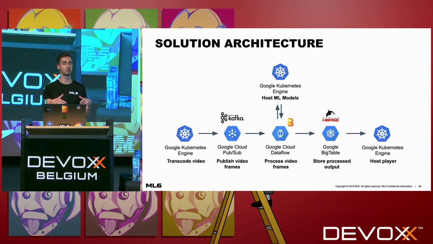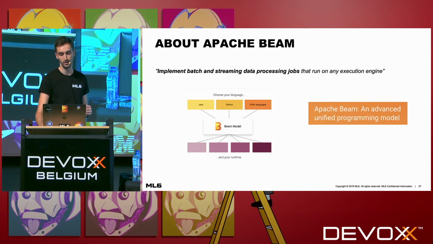Once we have all of the predictions, we dump those predictions to, in this case, Google Bigtable, which is managed HBase. And then we have a client player on Kubernetes, which is going to visualize all of the predictions, and it's basically sitting on top of those Bigtable predictions, just to visualize what we just predicted. But I'm also going to show this later on.